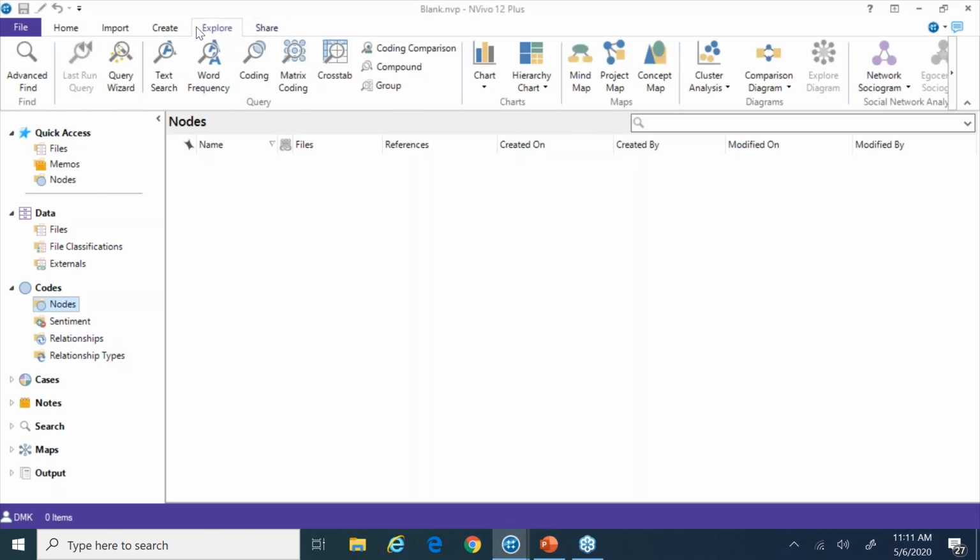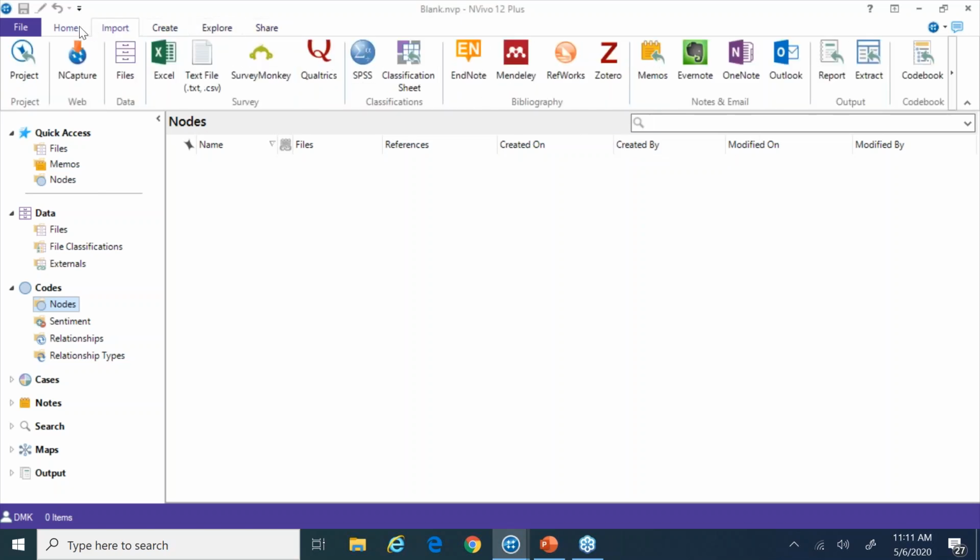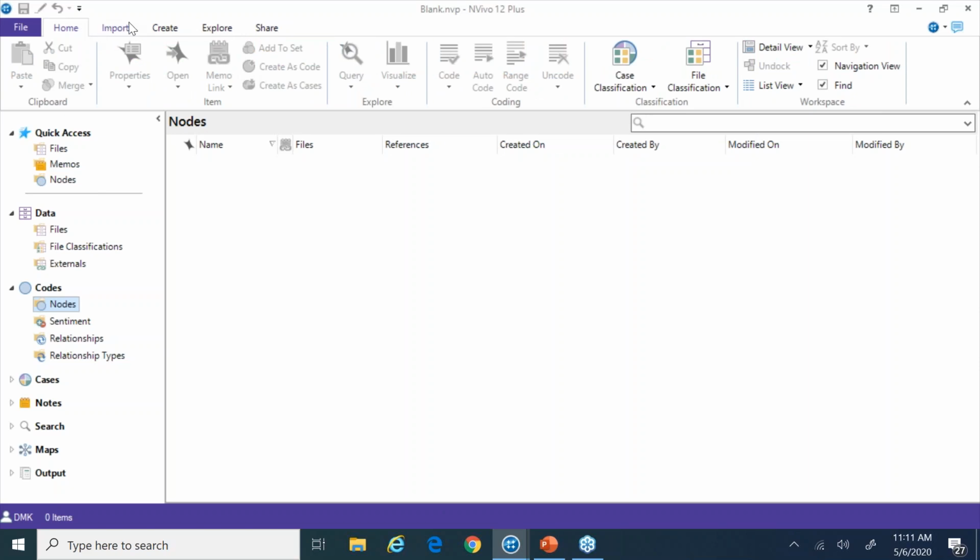Now, I won't have time to show you all of these features and functionalities, but I'll show you some of the more pertinent ones, as well as how to code your data, import your data, and things like that. Okay, over here on the left-hand side is where your various folders will sit. So as you import your data, create your node hierarchy, your maps, reports, things like that, they'll be housed over here on the left.